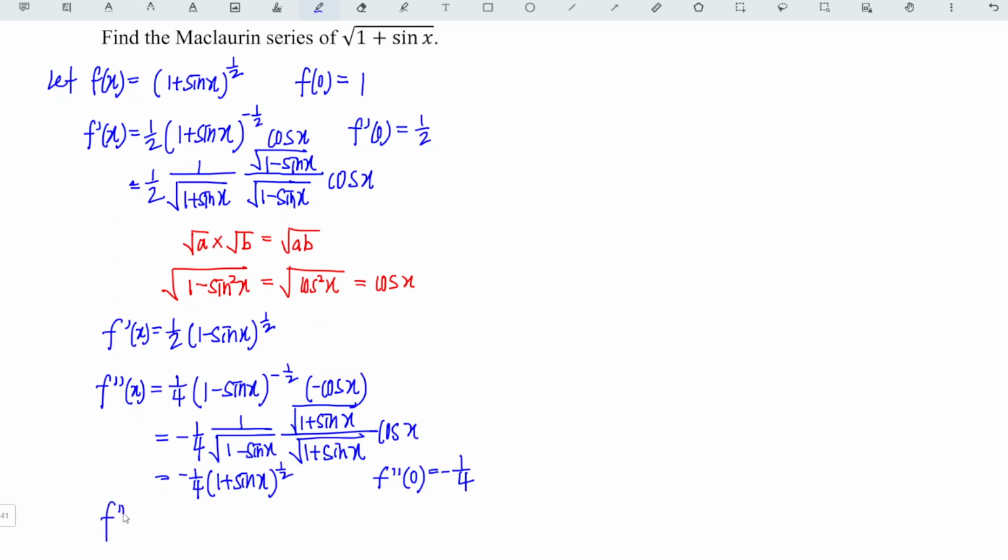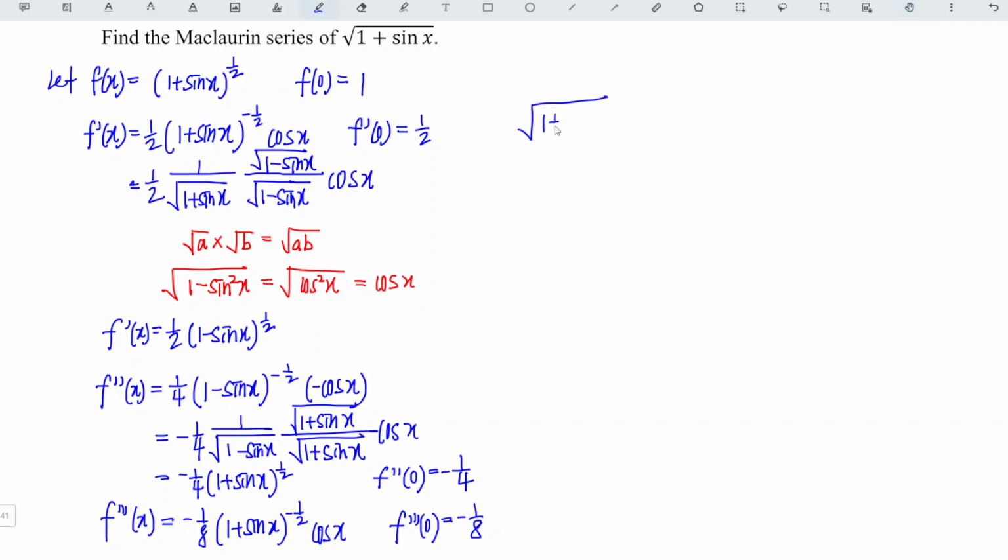Then for the third derivative, negative, positive, negative. 1 over 4 times 1 over 2, 1 over 8. Then we have 1 plus sine x, our last one, so negative 1 over 2. Remember to differentiate the inner function, so we have cos x. So at the point 0, we have negative 1 over 8. I'm not going to simplify this function anymore since I already obtained 1, 2, 3, 4 non-zero terms. So it's sufficient for us to build the Maclaurin series unless the question specifies otherwise.